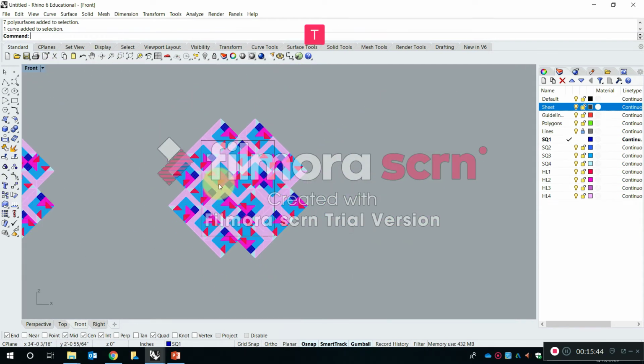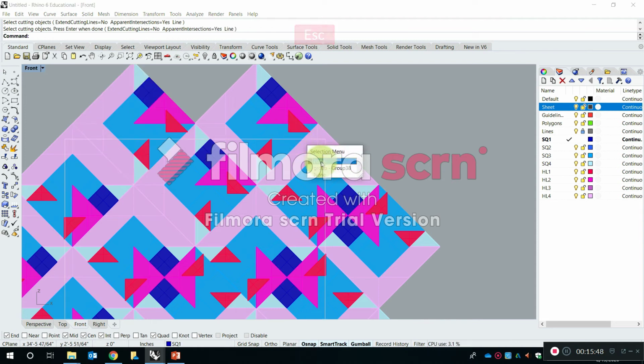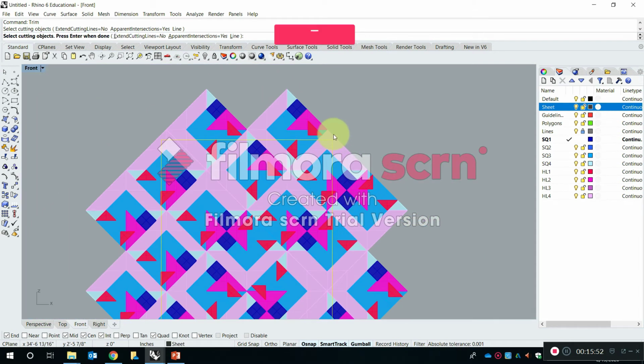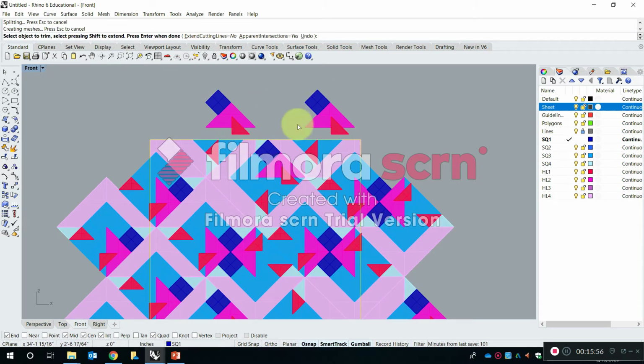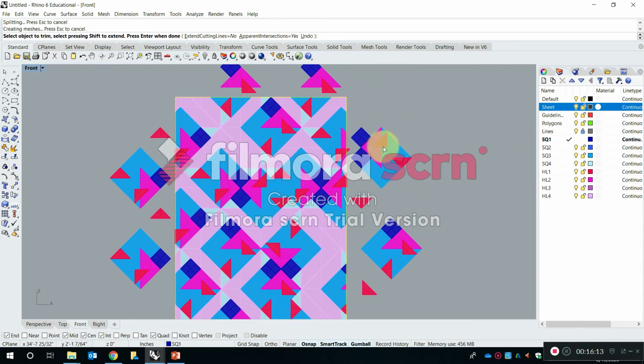Let's say if I type trim. Let's say that this is my cutting object. Trim, and then let's say that this is my cutting object. Will it work if I do this? Yeah, it does. Nice. All right. So start trimming this right here. It's computing. Thinking. And why did it not cut these ones out?